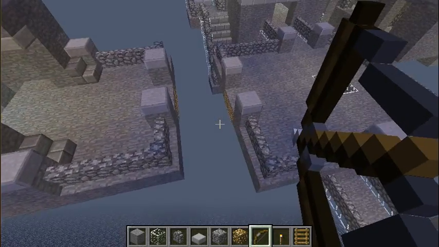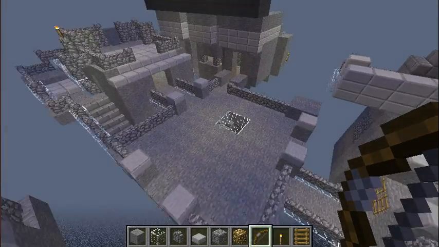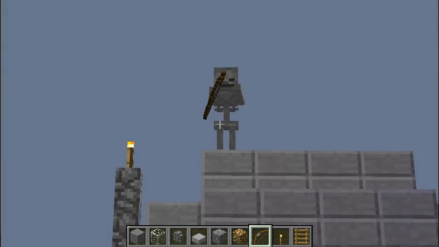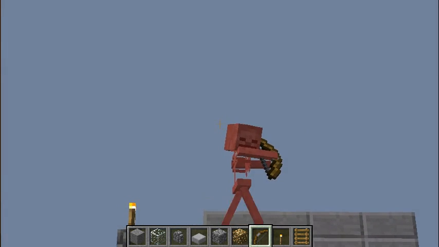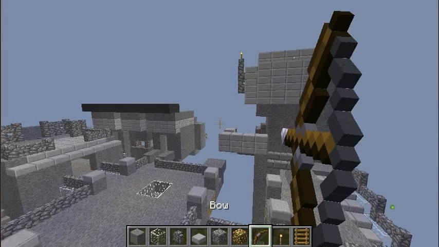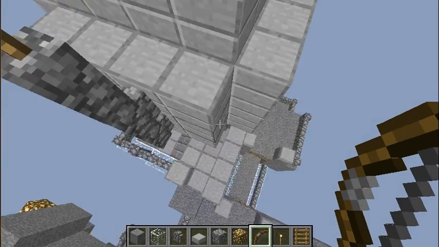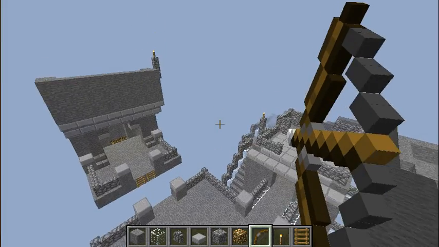Anyways, enough talking about this awesome creation of mine that I have been building, and let's talk about the last thing in Optifine, and that is the control key is zoom. Hey there, skeleton. Bam. And what I like is shooting the arrow, because you can zoom in like this and zoom even farther. Anyways, I just thought I'd show you that.